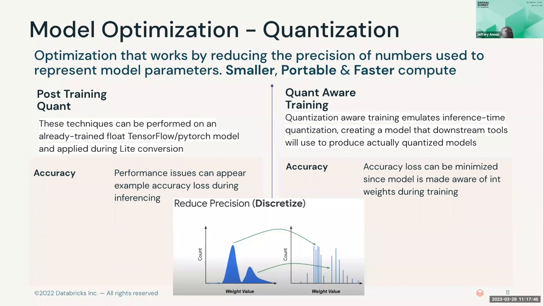Before the demo, let me explain quantization. For neural net models, quantization is an opportunity to reduce the precision of numbers used to represent your model's parameters. In a neural net, you have weights computed with biases to produce each layer. Most of these weights are computed in floats, which are 32 bits. Quantization helps you convert those float numbers to actual integers — converting from 32-bit to 8-bit — saving three-quarters of your model size right there.